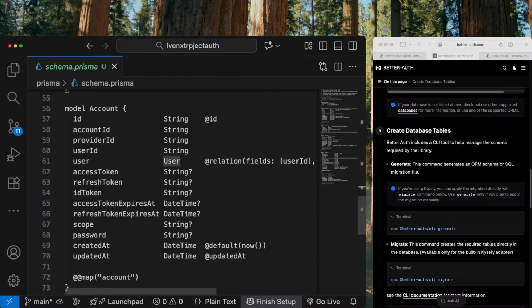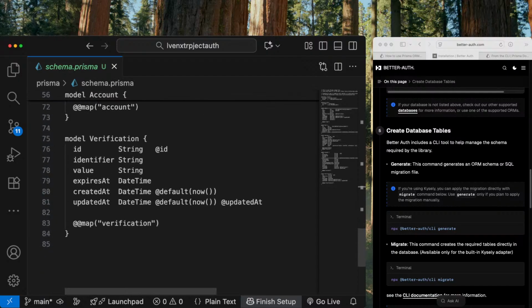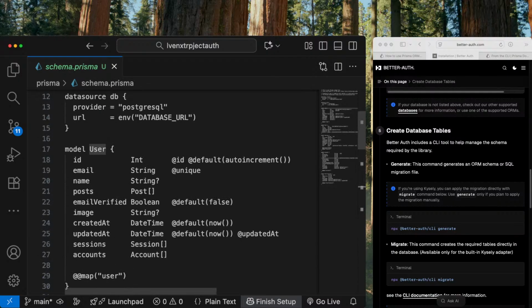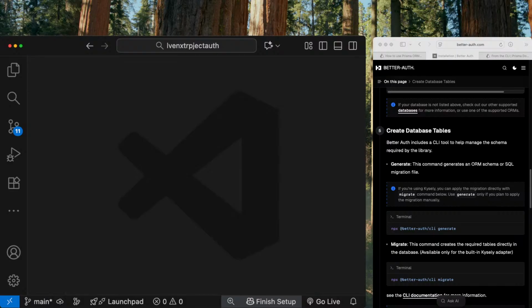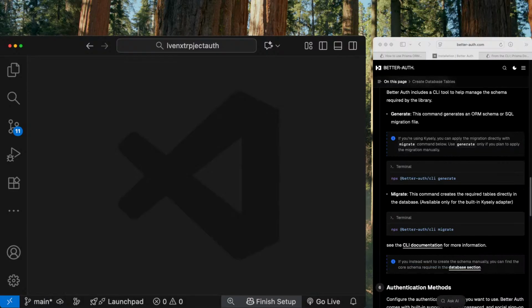And we also have the model named account, which is just capturing the appropriate account information, and the verification model as well. So perfect. Yeah, that's pretty cool. We don't even need to do anything with it.